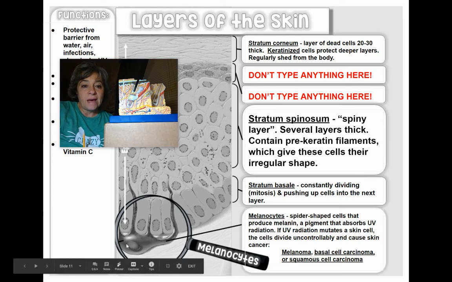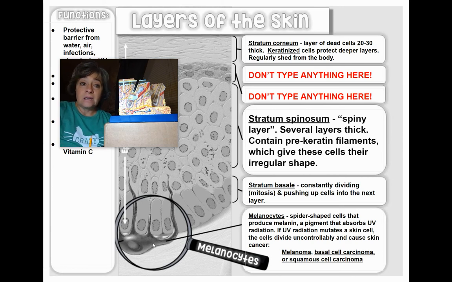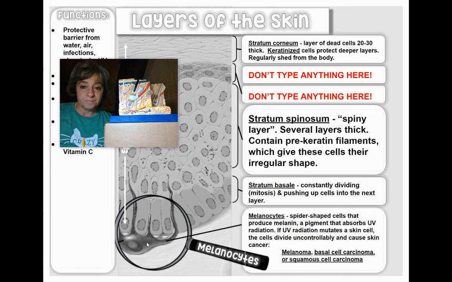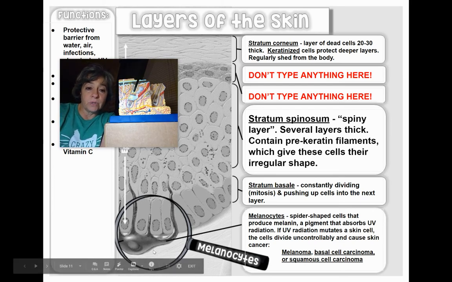So the more of these you have in your skin, the more protection you have from ultraviolet radiation. And these melanocytes are what give you your skin color. If you're outside a lot, your body will compensate by making more of these right away, and that's what a suntan is, the increase of this melanin and melanocytes in your skin. Too much, though, and you can burn, so that's why it's not good to get too much sun.